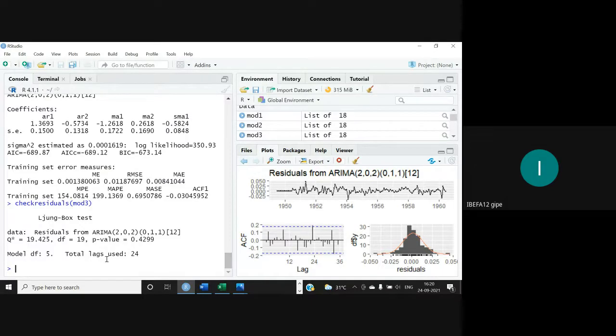So we are not able to reject the null that the autocorrelations at various lags are statistically equal to 0. So we can be somewhat satisfied with this model, but we might want to drop the MA2 coefficient, since that is not statistically significant.